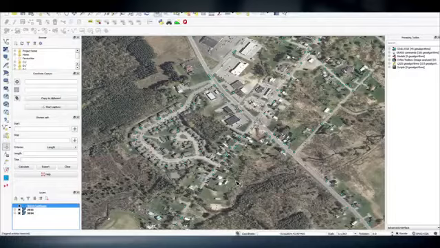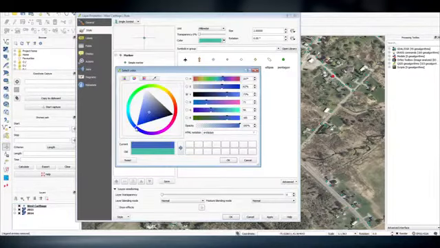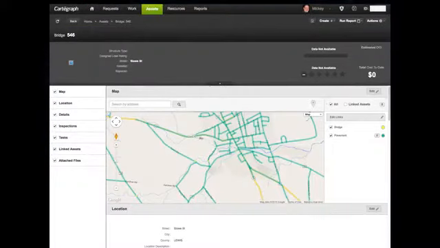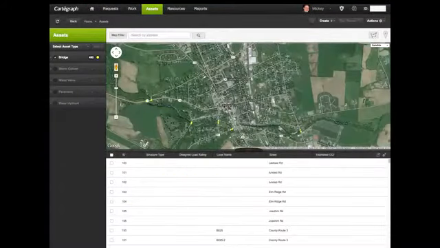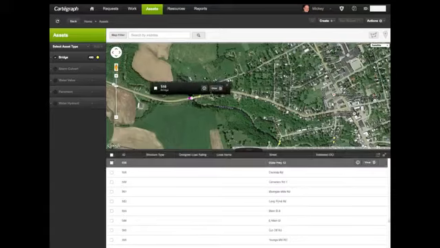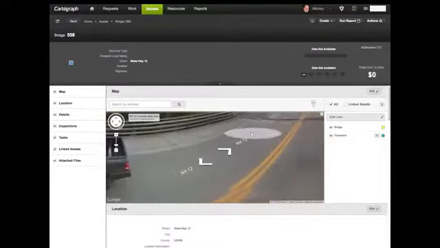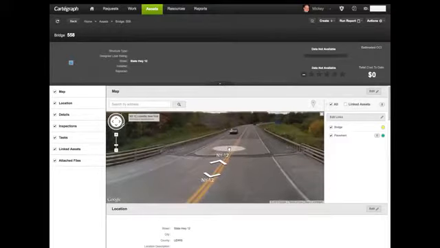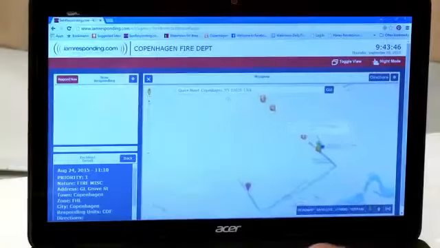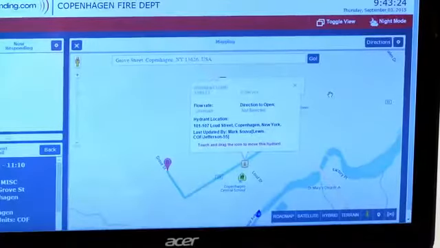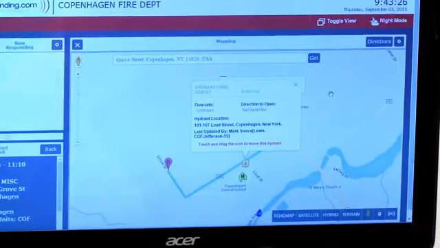Several computer applications utilize GIS and GPS within them. One example is Cartograph, which is an asset management software program that a lot of the towns in the area are utilizing to track their labor costs, where their infrastructure is located, how many truck hours are being utilized, and what those costs are. Another popular GIS application is the I Am Responding program that helps personnel respond to emergency situations.